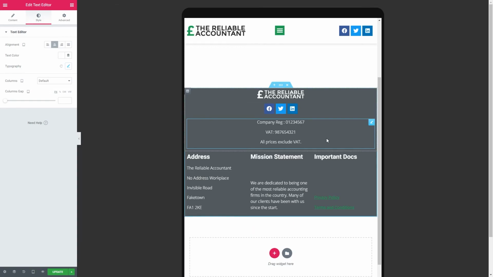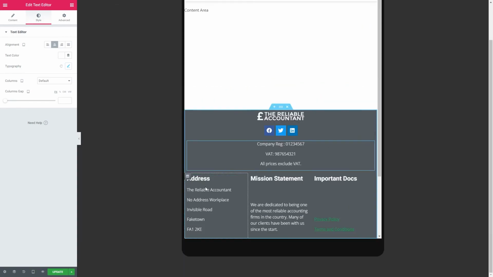And yeah, that looks pretty smart. So I think we could probably have a look at this sort of extra space here and close this up just to make it look smarter. And I think it's better that we bring this text in line with this address and the same here. So I think let's align everything to the top.